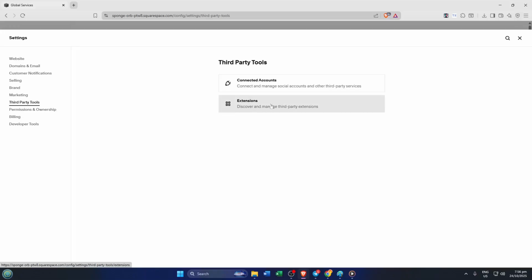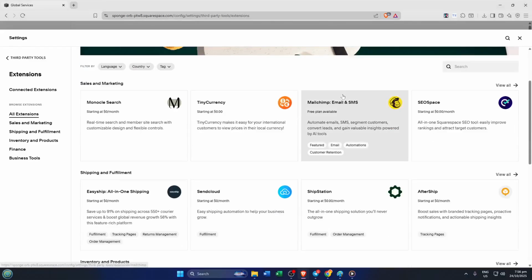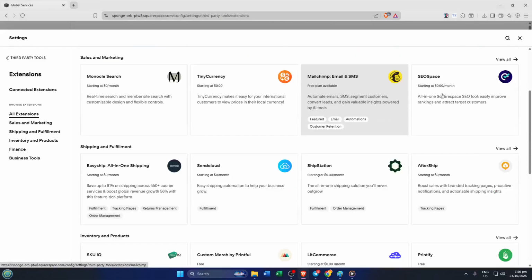All right, once you've clicked on third-party tools, take your time. Don't worry if it takes a few seconds for the next screen to appear. Sometimes these menus pause as they load all options. Now you'll see extensions right there, probably at the top or among the first few listings. Extensions are like bonus features or upgrades that you can add to your site, kind of like putting clever add-ons onto your smartphone to make it do something new. Go ahead and click Extensions.